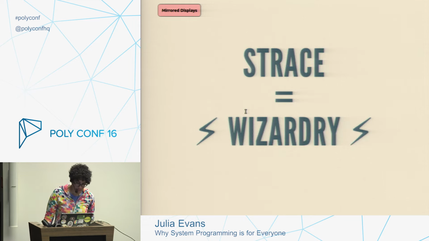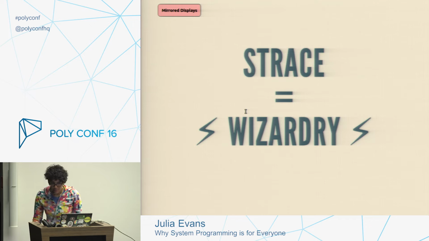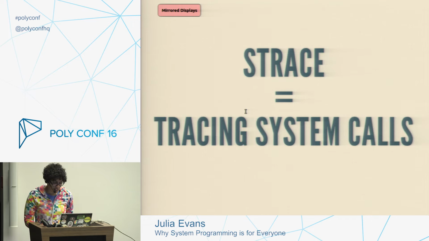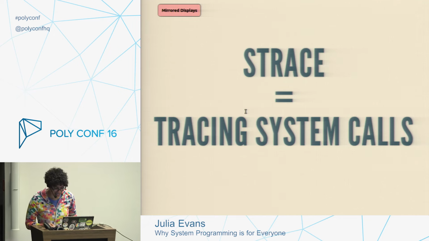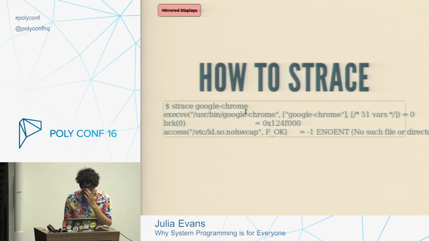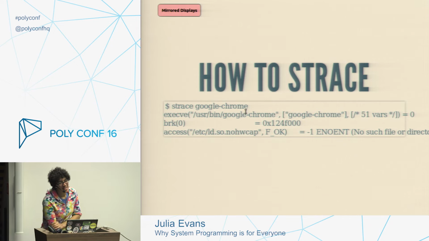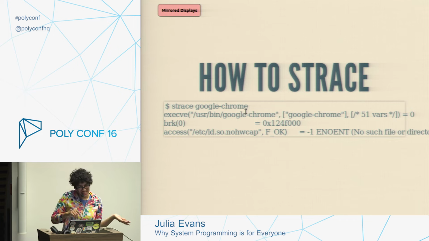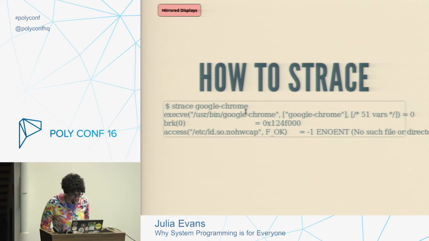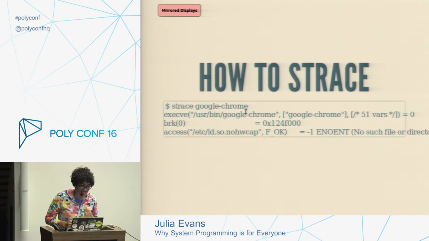So we're going to use my favorite program in the universe, which is called strace. And strace is not actually wizardry, because there's no such thing as magic on computers. There's only finite code. strace traces system calls. The way you use strace is you have the program that you want to run, and then you just put strace in front. This only works on Linux, but I run Linux, so it's fine. And all my servers run Linux.